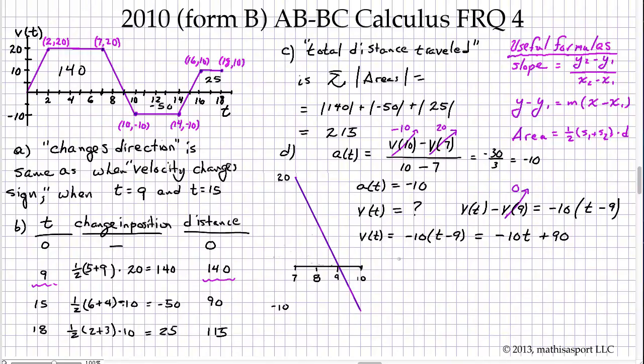All right, lastly, we need to find x of t. x of t, we're going to work about the simplest point, work about x equals x of 9, x when time is 9. And then we'll add the signed area, working out from t equals 9. So we know that when t equals 9, we know what the position is. We've calculated it previously. It's 140.